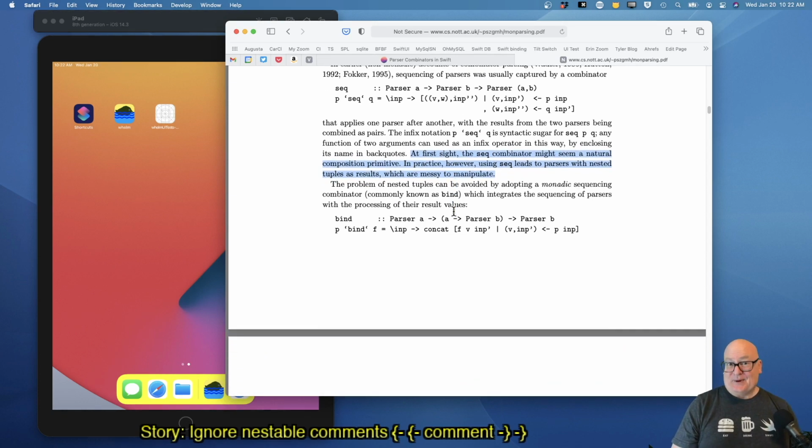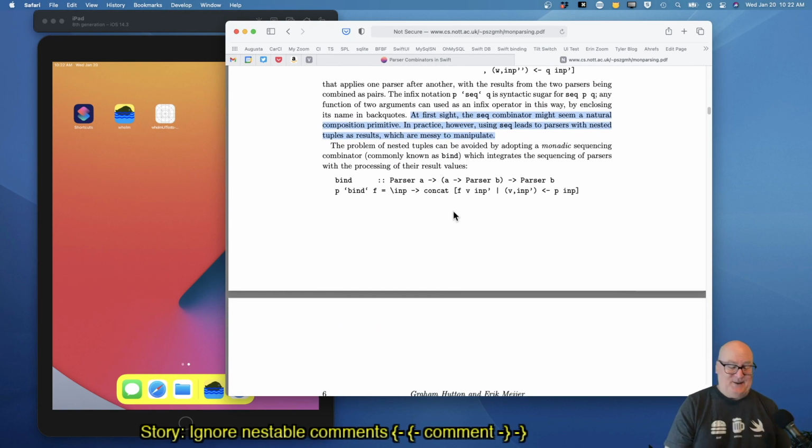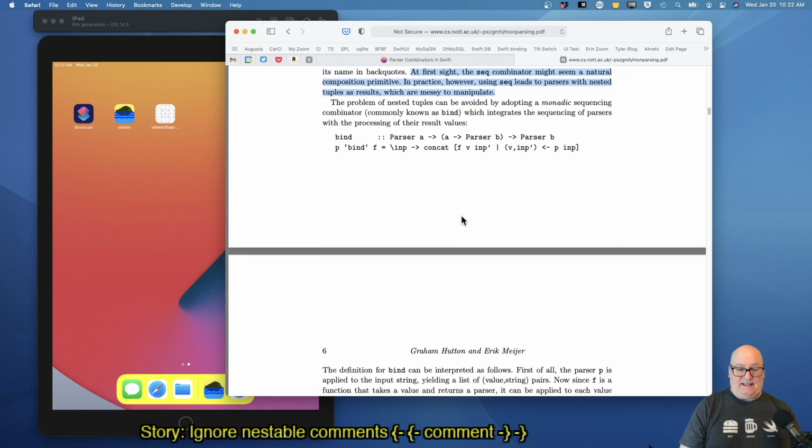So, we're going deep. But basically, the monadic sequence combinator, I didn't expect to deal with this on the way into the project here, but okay. It takes a parser and it takes a function.